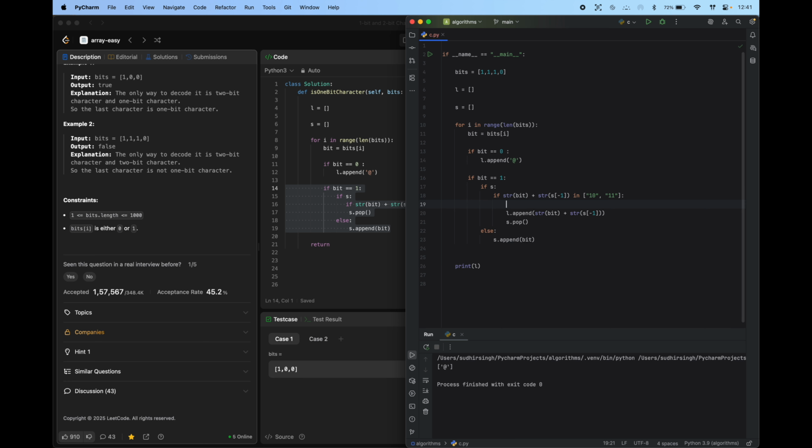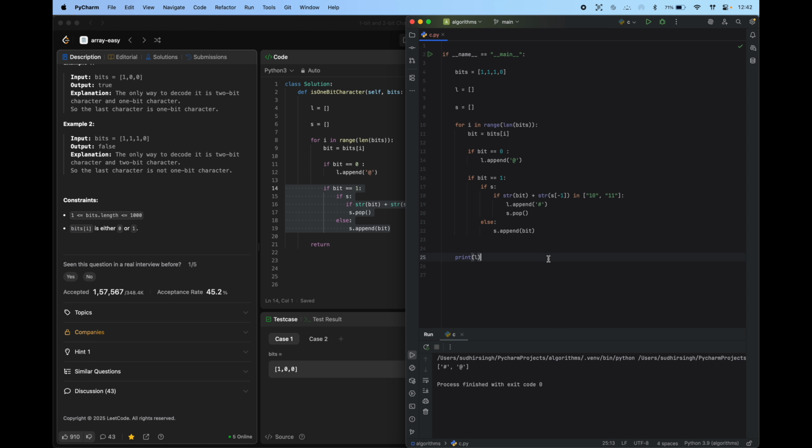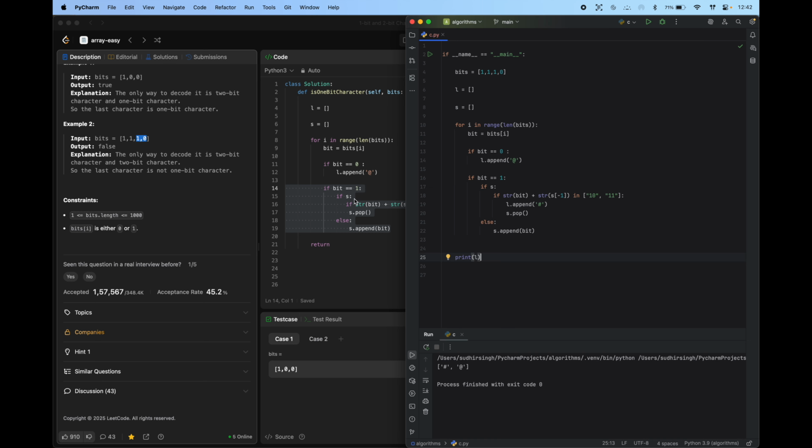I need to append accordingly, like if it equals 1 0, anyway I would append hash only, no? Yeah, I will append hash. Let's see how it goes. This should be hash and another hash, no? This is incorrect.